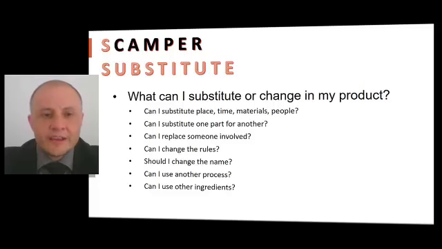You're going to see that throughout this Scamper framework, some things might fall into substitute and you might not be sure if that's really modify or is it combine. It doesn't matter. It doesn't have to be clean cut. This is just a framework to guide you through the thinking process. So for example, if we have these three very different customer experiences, what can we substitute?